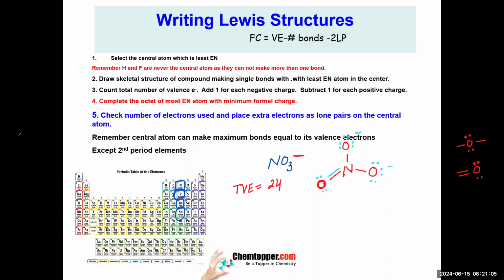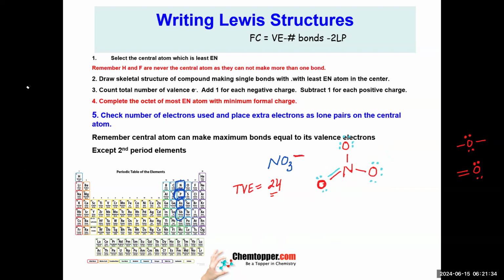Can you tell me how many electrons are here? How many electrons are used? There are 24 total. Are they used? So just count like this 8 because you ensured 8 for oxygen. This will help you doing it faster rather than counting. So is there any lone pair for the central element? Anything left? No. But this is, check the formal charges.